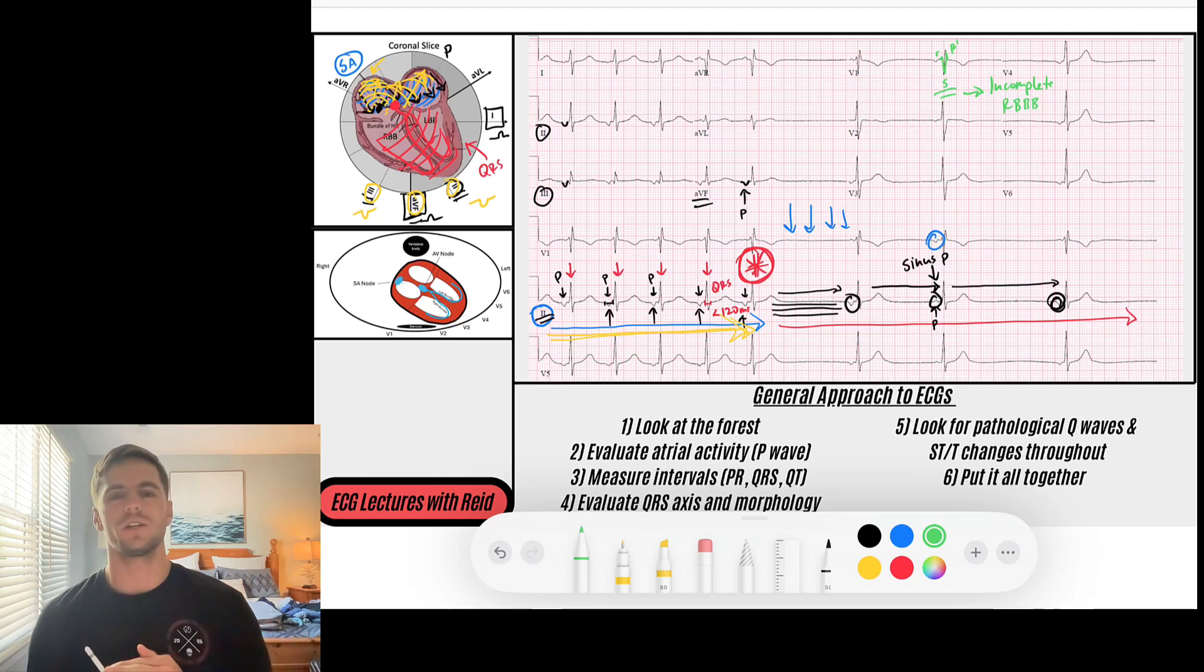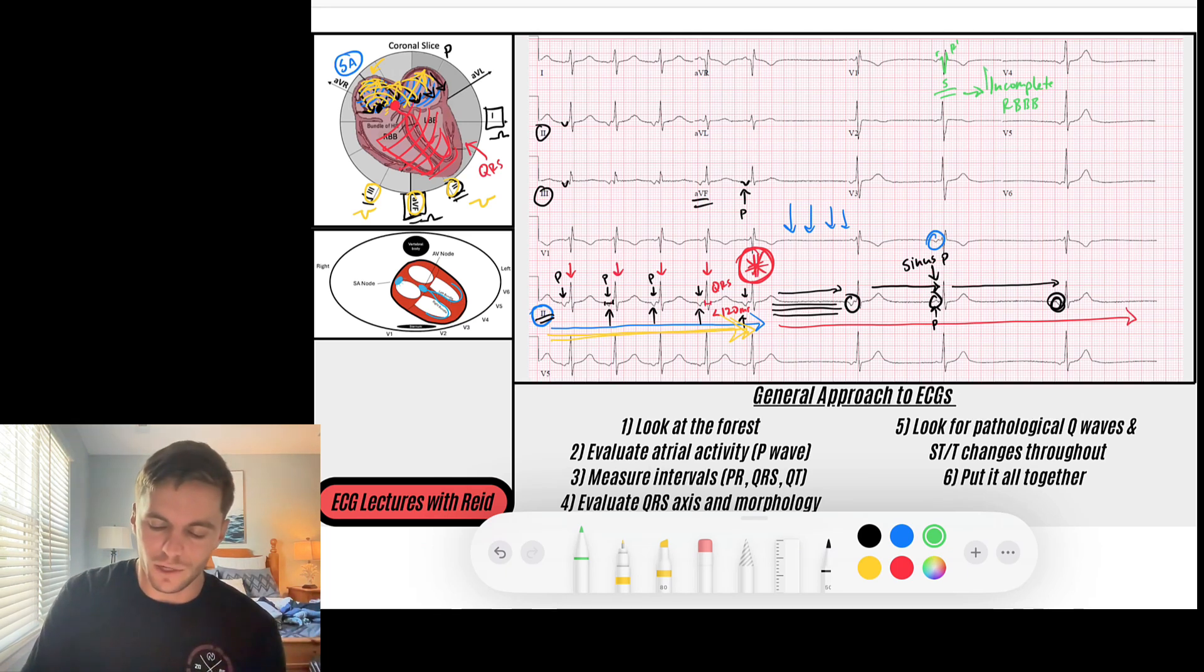Remember that we have to understand and define the anatomical regions that we're looking at. When we're defining the P waves that are driving the rhythm, we're looking at atria. We still have to evaluate the QRS complex because the QRS complex is from the AV node down and has nothing to do with this ectopic atrial rhythm, right? It's its own separate waveform. So here we have an incomplete right bundle branch block, because we have a right bundle branch block morphology in the setting of a QRS that's still narrow. So it's not completely blocked but it's a little blocked.